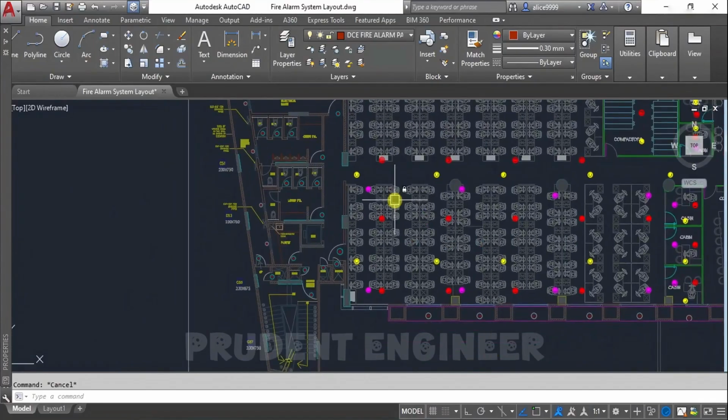Firstly, for that, I need to locate the fire alarm panel on this floor. Each floor has a fire alarm panel. The fire alarm panel must be located centrally at the basement area or on each floor. There are different types of fire alarm panels. Some fire alarm panels are on each floor, or some are installed centrally at the basement. Here I'm giving the floor-wise fire alarm panel. Each floor requires a separate fire alarm panel.